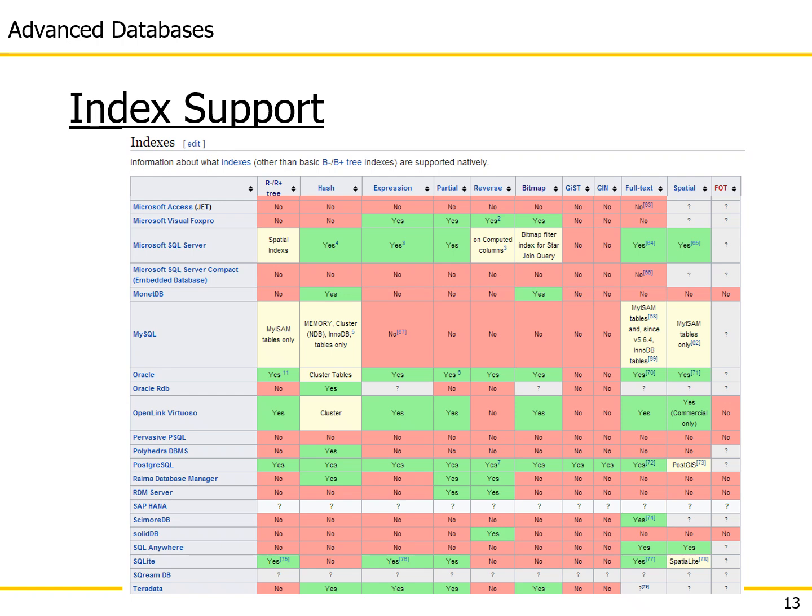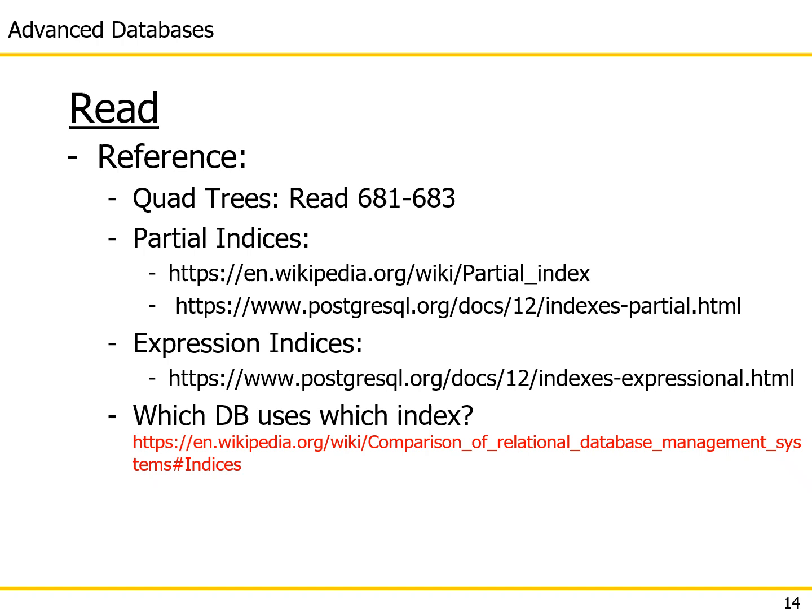And by the way, if you read the second line from the top, it says information about indices other than basic B+ tree. You see, the B+ tree is supported by all of them. Everyone has B+ trees, okay, which you've learned in the early lectures. The question is, what else is supported? Because B+ trees are really powerful because you can answer any type of query apart from nearest neighbor, because it's not made for that. And it will have usages that we will see later on towards the end of the course when we talk about concurrency and synchronization. Because if you have a B+ tree index, you can actually enforce certain multi-threading features directly on the B+ tree nodes. Okay, so we will come to that later on.